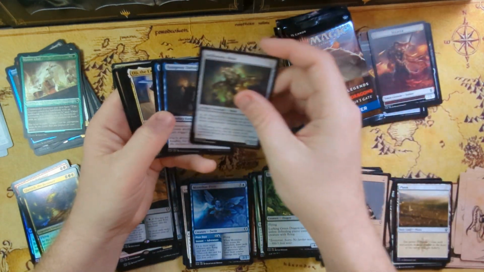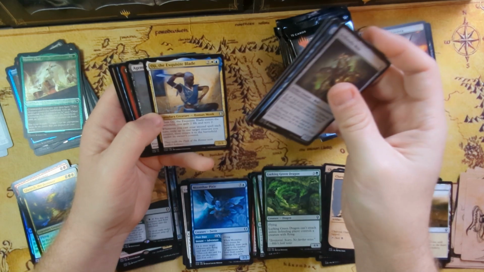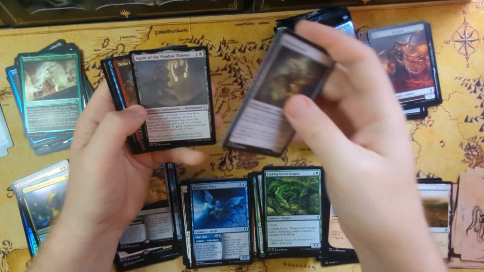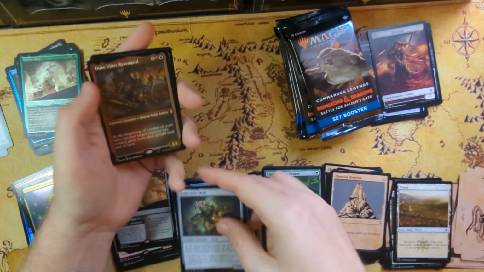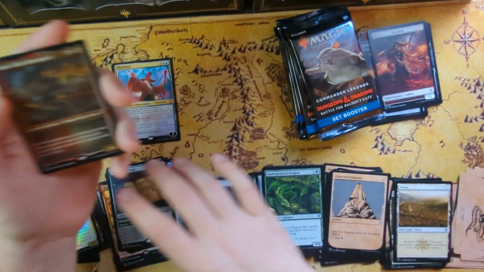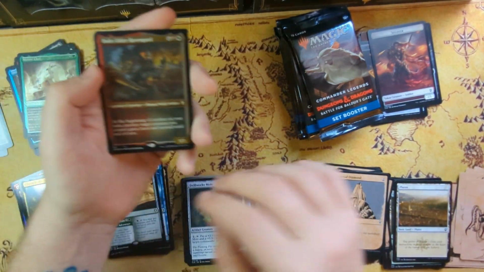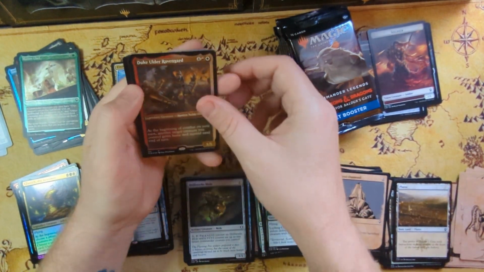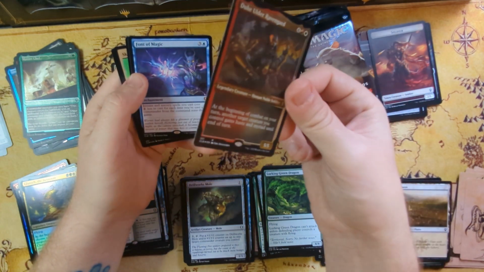Drillworks Mole, Dungeon Delver, Imoen OG. Is there an option of not even getting it? It is possible, but I haven't seen that happen yet, so let's not jinx it that way. Okay, Duke Ulder Ravengard. This is Will's daddy. He is a rare edge foil this time. That's nice.